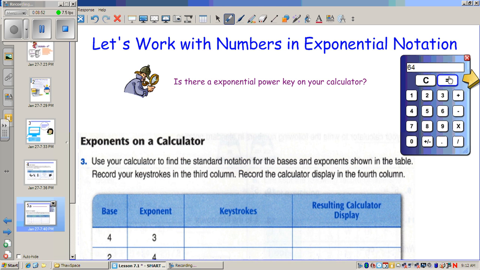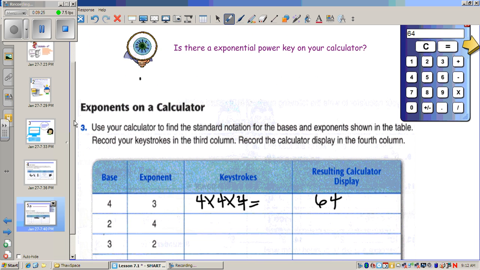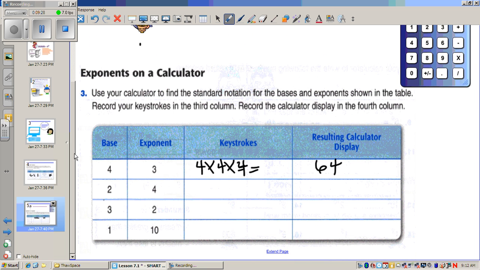Now on some of our calculators, we will talk about where the exponent key is, and I will actually show you in class. But the keystrokes on this calculator that I have is just 4 times 4 times 4 equals, and then it should be 64, and that would be your answer. So you can use this calculator, or a calculator you have at home, but please finish up these problems as well. You have 3 others to do. If you found out how to use exponents on your calculator, please use that, because then it'll show you the keystrokes you need.